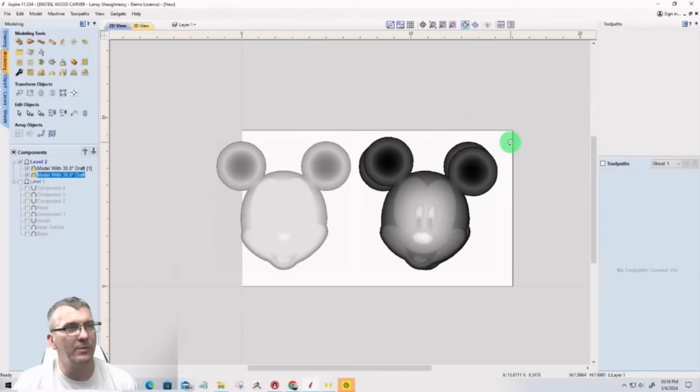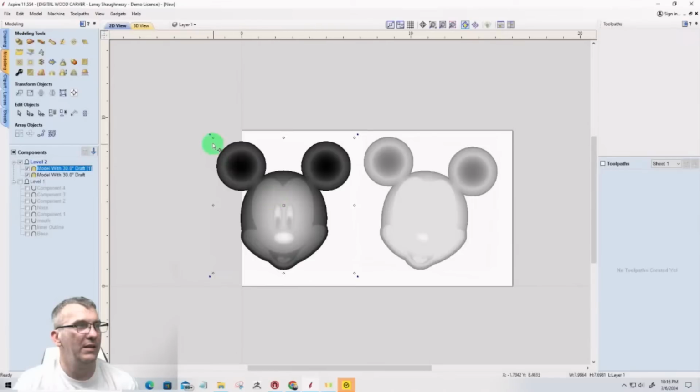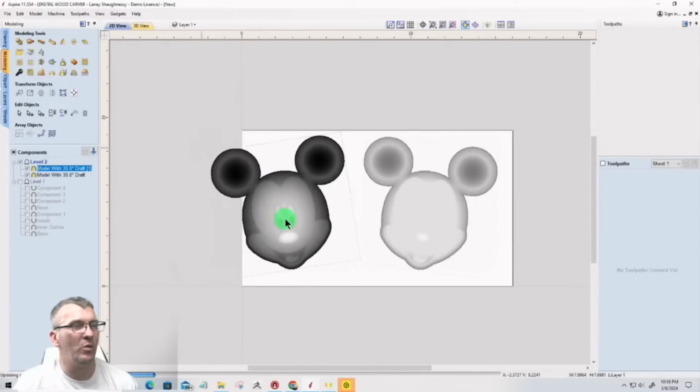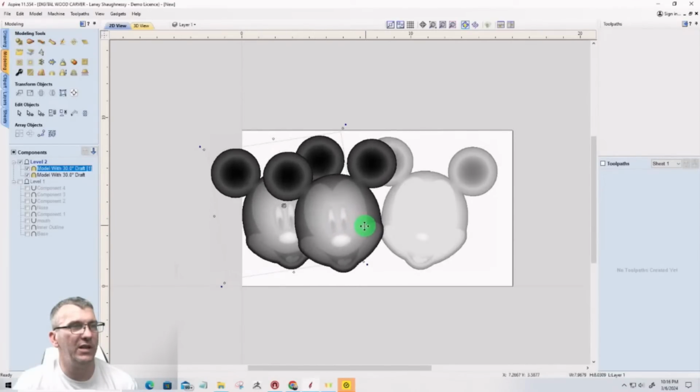Rotate just a little bit. I'm going to take this Mickey head, rotate him just a little bit, and bring this Mickey over, just right there.